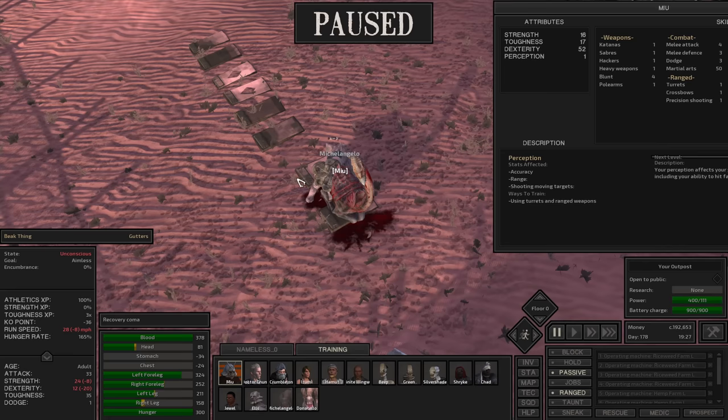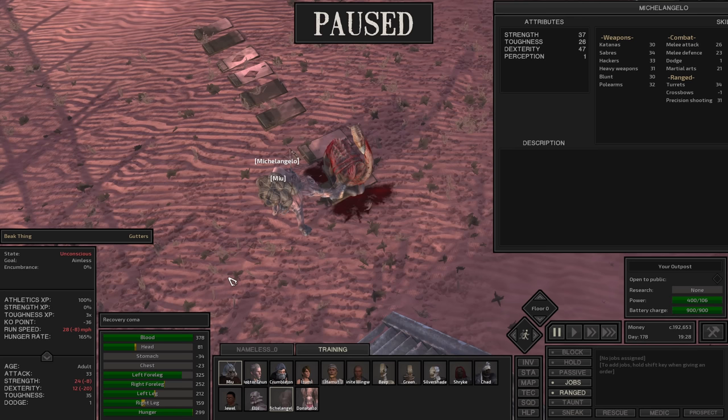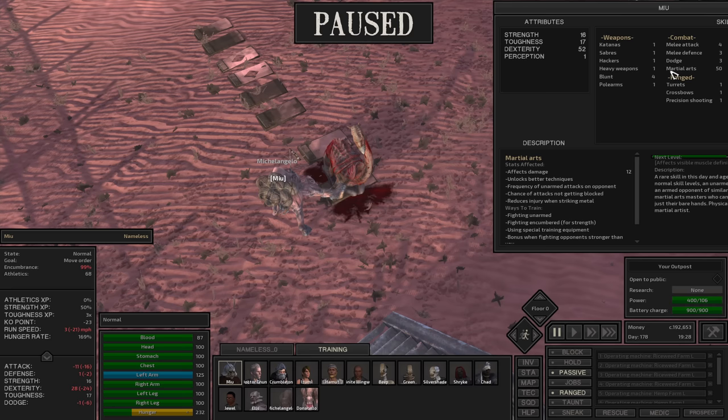Alright, it's gone into a recovery coma. It's time to leave it alone for now. And that also trains up its toughness quite nicely. Well, there we go. Mew is now up to 52 dexterity, their toughness at 17, strength is at 16, martial arts is at 50. I think that's enough dexterity training.